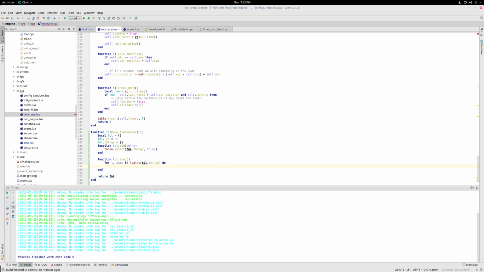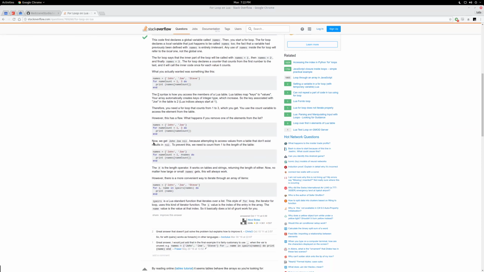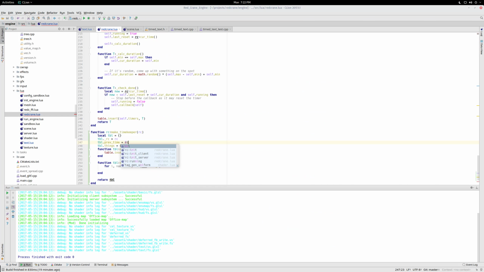So now for everything, we could just do, why is this not prev time? It will set that equal to null. Or what is it in Lua? Nil. There we go.